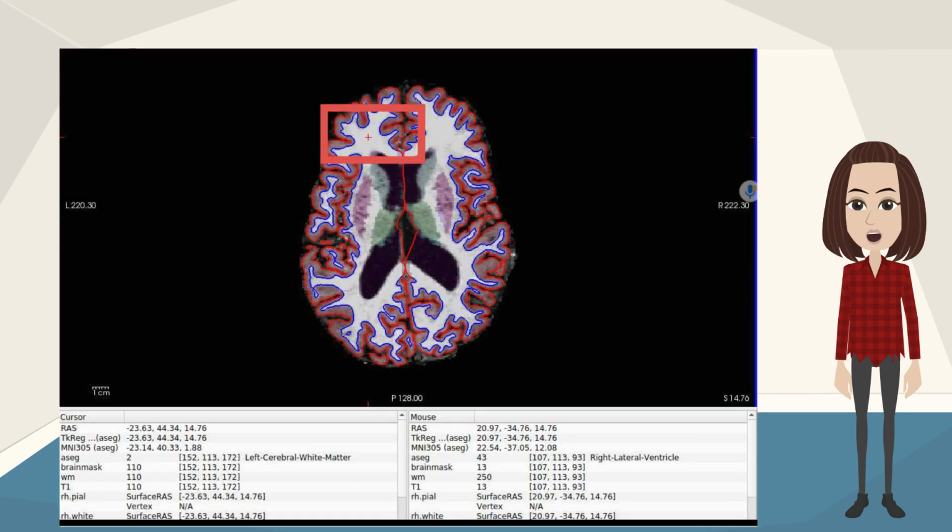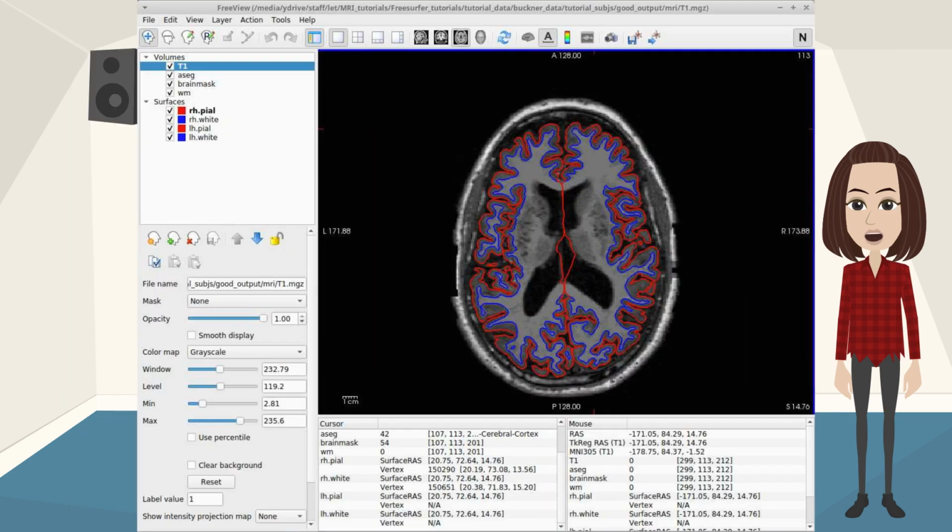It is also useful to know that when you click somewhere in a volume with the left-hand button of the mouse, the cursor, the little plus sign, will stay there. You can then see the name of the structure where the cursor is by looking at the cursor panel on the bottom left. However, when you move around the mouse, the bottom right panel is the one which will give you the name and coordinates of the regions that the mouse is hovering over. Now, I will let you explore the scans.